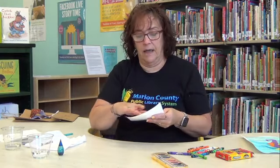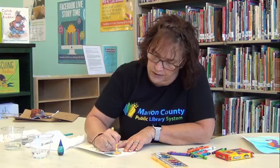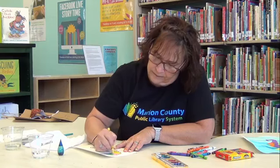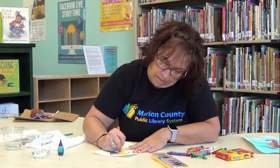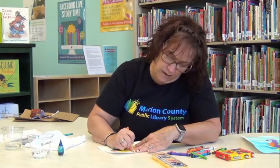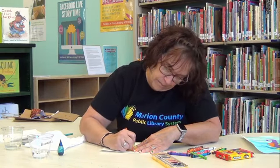I am pressing so hard that I'm getting little crayon shavings — that's kind of what we want. Let me just brush those off. We'll do some yellow. Now we're just coloring the seahorse; we're not going to color the outside of it. Eric Carle's pictures are so pretty, and he uses so many things when he does his pictures — he doesn't just draw them. I'm going to try some orange. If you want to make your seahorse with stripes or polka dots, that's okay. You can color him any way you want to, just make sure to use a lot of different colors and press hard enough so all the white is covered in the seahorse, not on the outside.